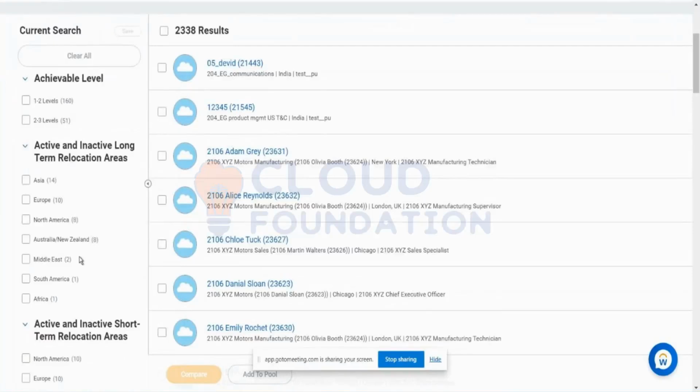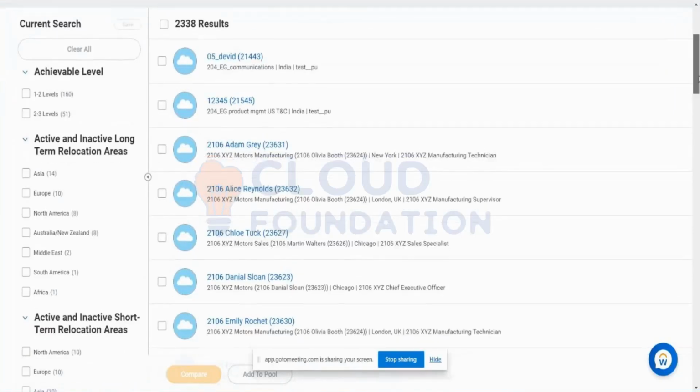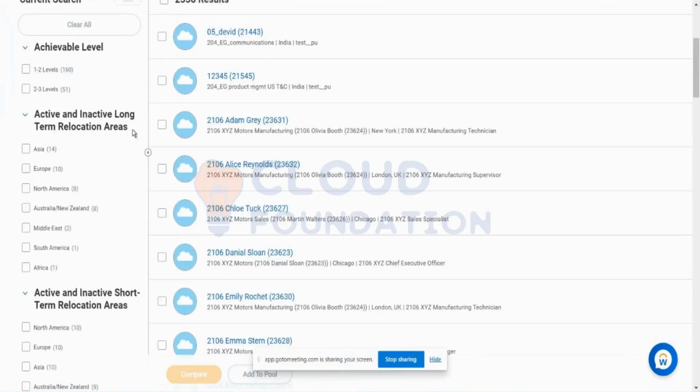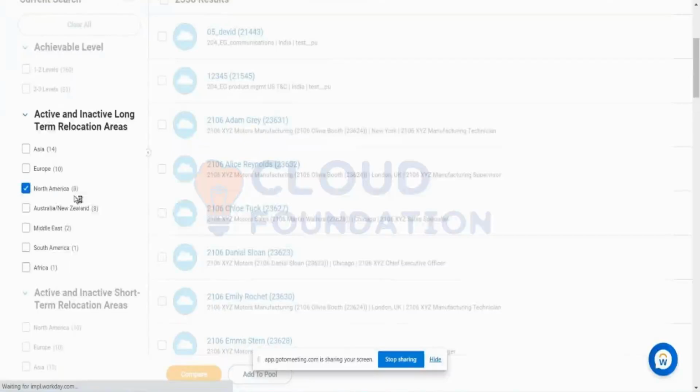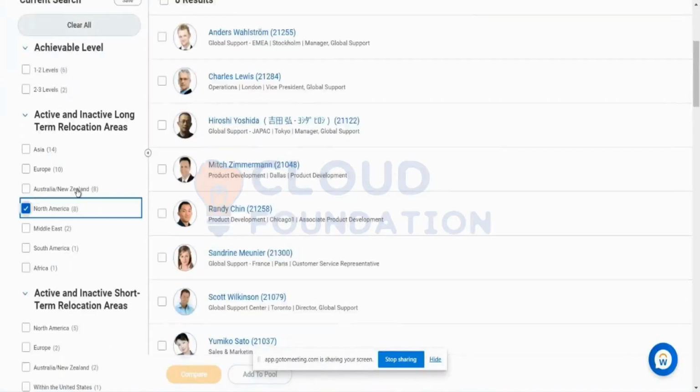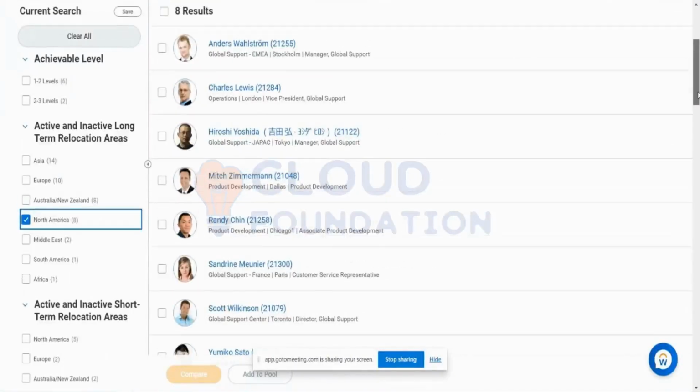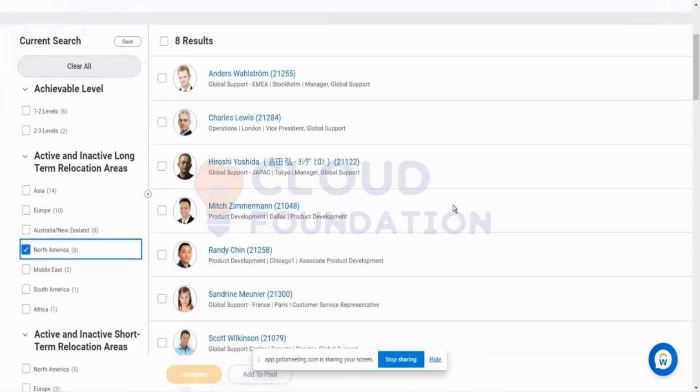So I wanted to see all active and inactive long-term relocation areas, let's take North America. The moment I click, you can see the data got changed. These are the active and inactive long-term area relocations, right?